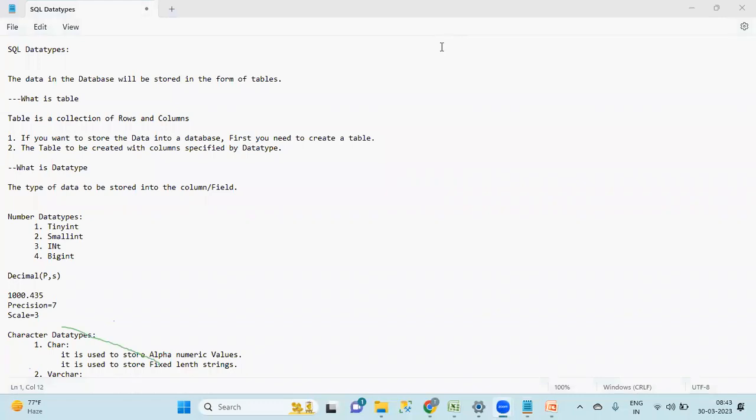Yes, timestamp is an Oracle data type, guys. Here it is datetime. Timestamp stores date and time. Here you have two data types: datetime and datetime2. The difference between datetime and datetime2 is that datetime will store the date and time along with the microseconds, and datetime2 will store date and time along with the microseconds and nanoseconds. Any questions, guys?